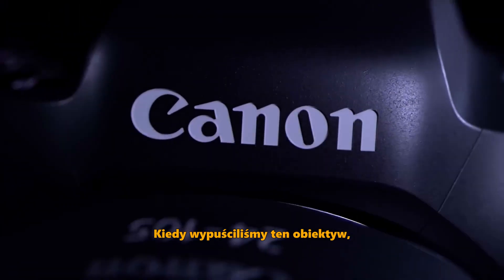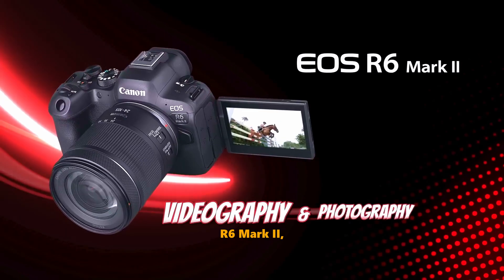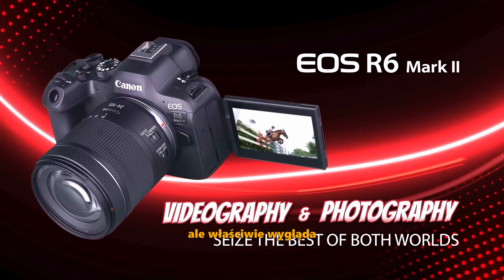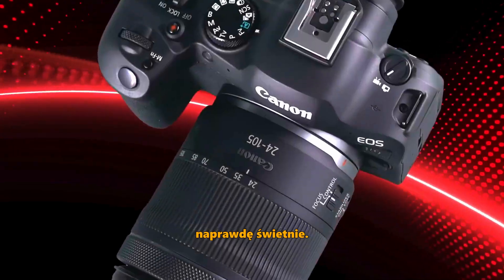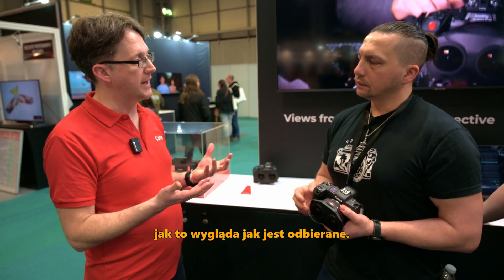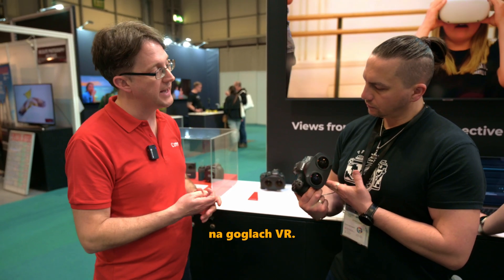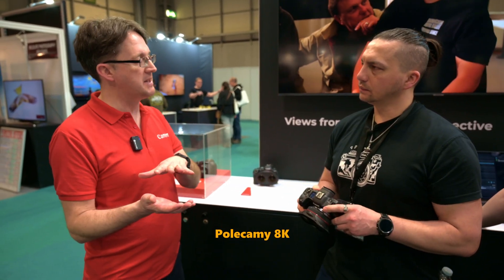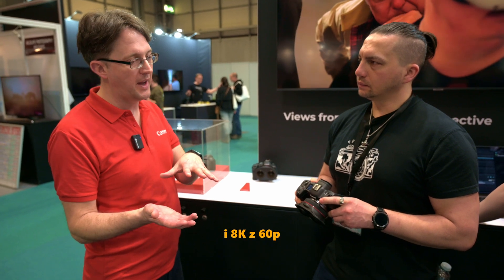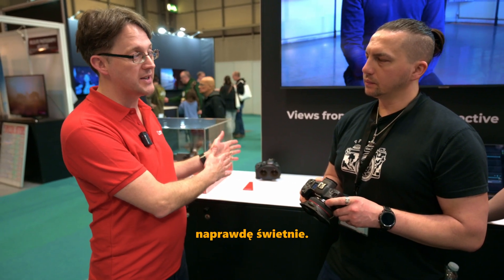When we first launched it, we did it on the R5 and the R5C — you really need that resolution. But we've now started doing the R6 Mark II, which is only 4K, and actually it looks really, really nice. So it's not just about the resolution; it's about the actual look and feel of it. Even though it's lower resolution, it still looks great on the headset. We would recommend 8K, and 8K 60p is the ultimate, but 4K looks really nice too.